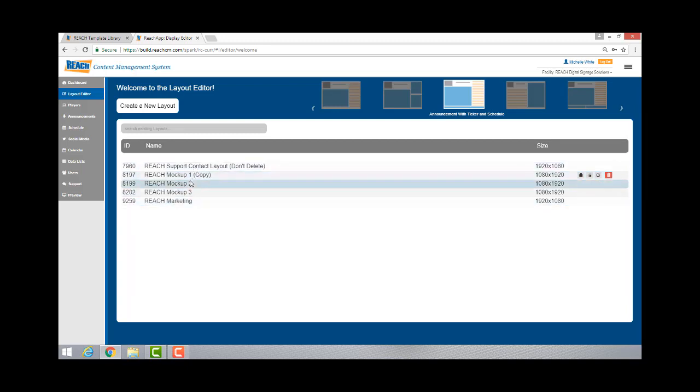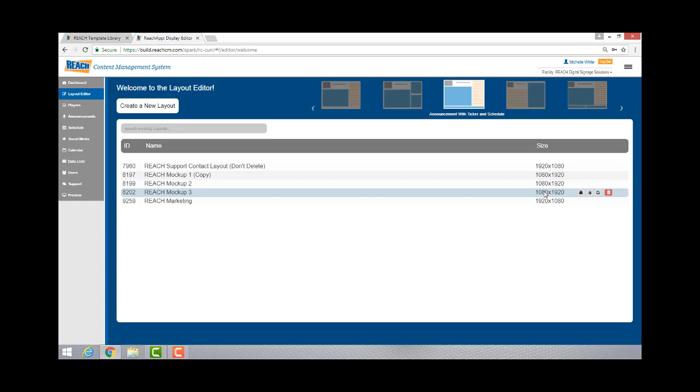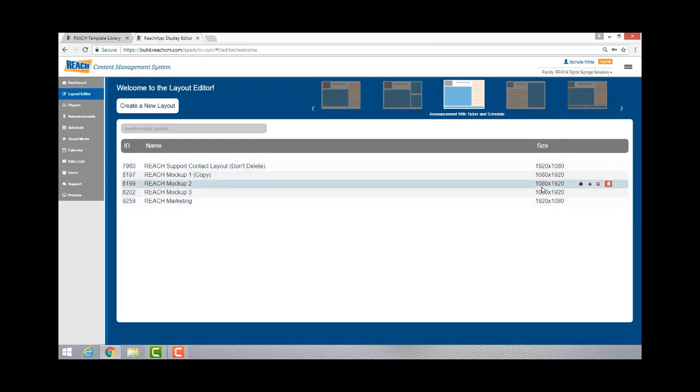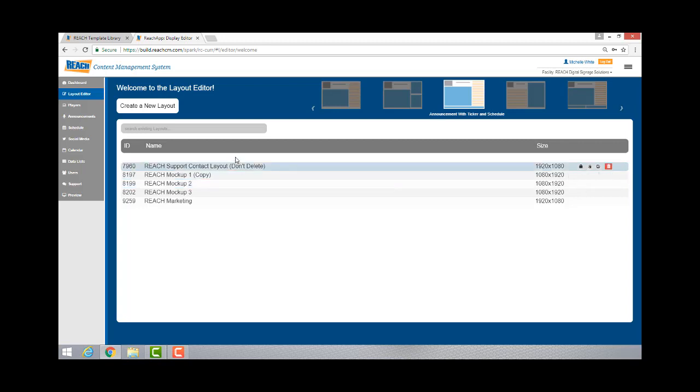So you can have as many layouts as you would like. And then of course the size of that particular template. So if you have a video wall or an iPad and a touchscreen, these sizes are going to be different. Over here, we do have some icons. Of course, I can delete the layout. But one thing to keep in mind is that if this layout is assigned to any player, you will not be able to delete it. You can edit the content, which will bring you into the back end, which we'll dig into in a sec. And then of course you can copy the layout, and you can also have access policy. So maybe you want certain people to only have access to certain layouts. That's that little functionality right there.